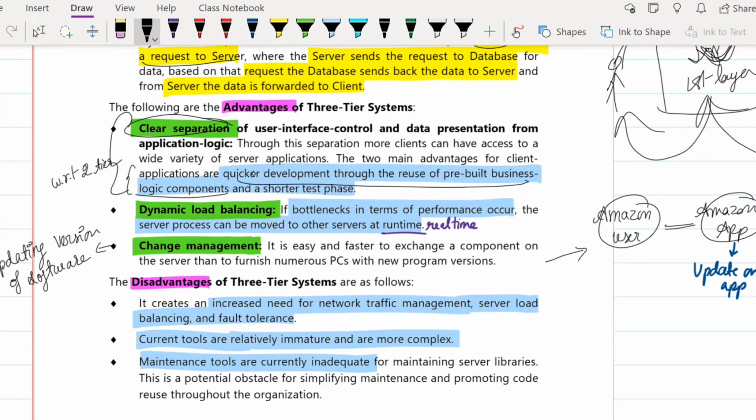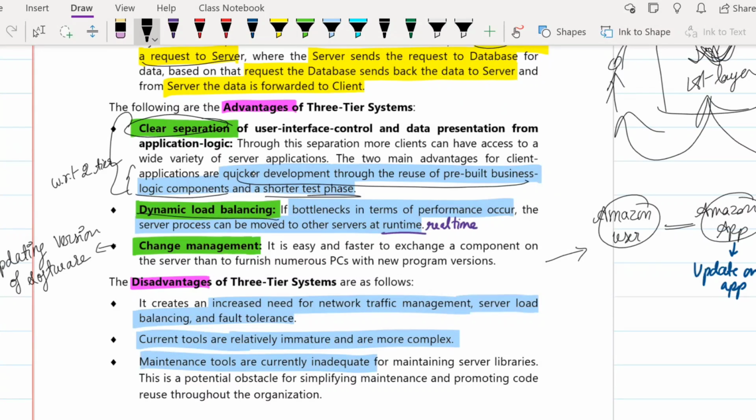logic components. So here, since each component has its own job to do or its own logic, if any one component somewhere in between does not work properly, then we can quickly develop it. Because see, if now you have to develop a 2-tier system, the first layer has to do 2 jobs. So you have to develop in such a way that both the jobs are done. Whereas in a 3-tier architecture system, each tier has to do only 1 job. So development will be easier, and the test time will also be shorter, because you have to test only 1 job there. Okay, then next is dynamic load balancing.